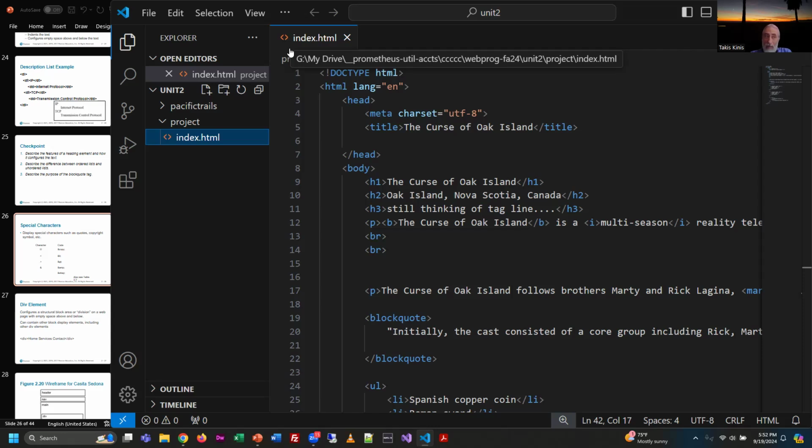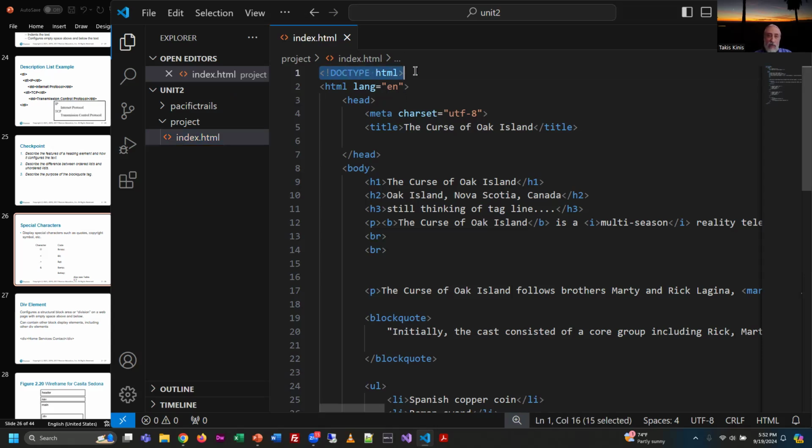If I don't name it correctly, like for example, if I put a capital I in the file name, it will not load automatically. It's kind of weird, right? But that is how it works out on the web. Other takeaways here. We also learned about the doc type. So this goes at the top of every HTML document. The basic purpose of it is to indicate to the browser which rules we're following. This tells it we're following HTML5 rules. And then the browser says, oh, HTML5, I can do that. I'll follow those rules, assuming you wrote your code correct.